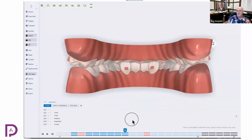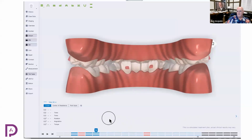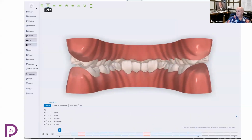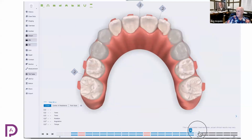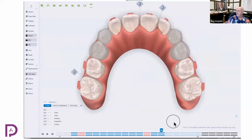Now, are you going to get 100% of what you see? Absolutely not. You'll get somewhere around 70%. In some movements, maybe 50, okay? So again, things that are annoying, like the deep bite, well, do it now.